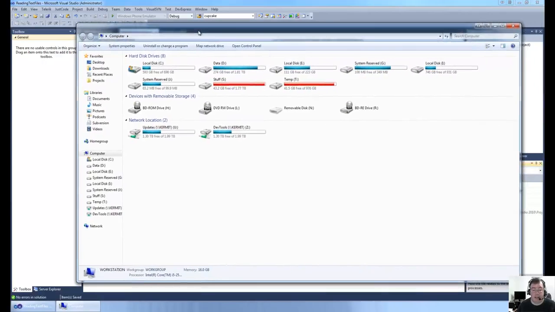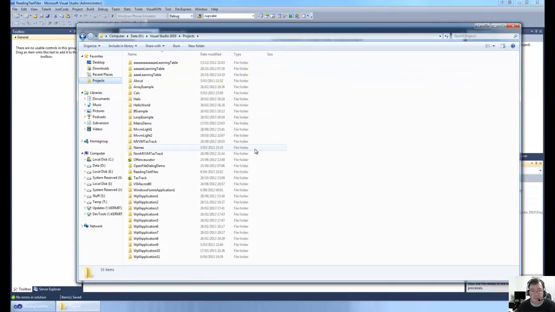So on my particular computer, I've configured my projects to run on the D drive in a folder called Visual Studio Projects. If you haven't changed your computer settings on your machine, you'll probably find that yours is sitting on the C drive. From memory, I think they're in Documents. So mine here anyway, I've been set up for the D drive.